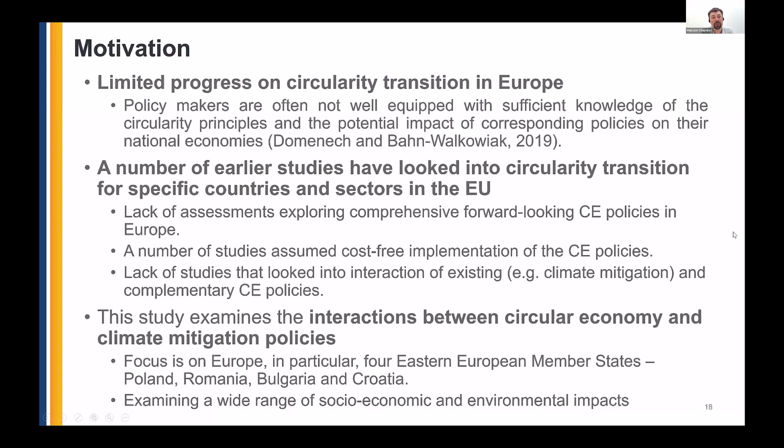So a bit of motivation for this work. When we look at emission progress, one might say that Europe has achieved quite a bit of progress over the last decade, and also at least plans very ambitious measures going forward within net zero targets and Fit for 55 targets. But when we look into material use trends, as I will also show a bit later, progress, especially in selected countries, has not been that substantial.